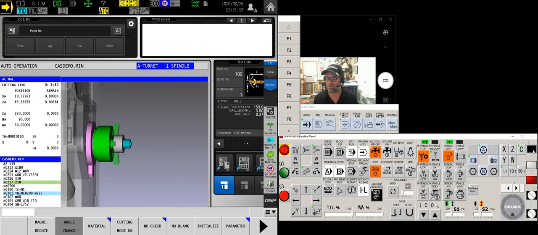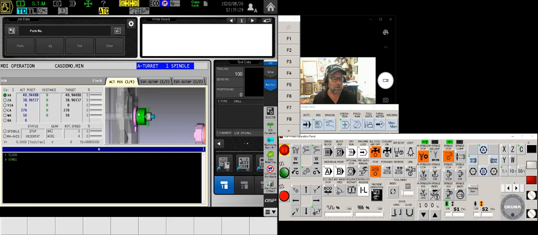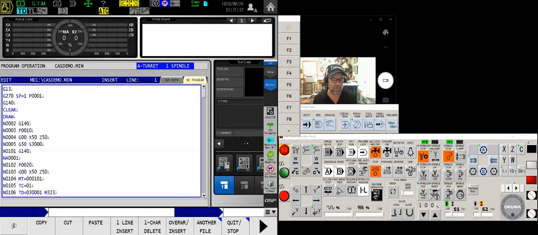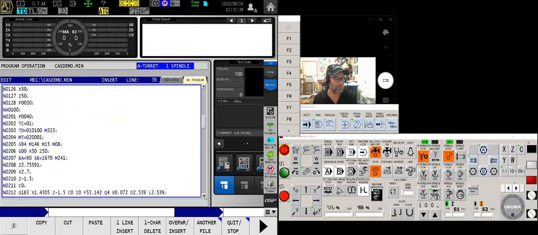There we go, close enough. Now I will reset everything. Awesome. Okay, so now in my program, I'm going to find that 2.7 action on the second tool. There it is, M323. There's the 2.7. We just saw that that's plenty for us to clear. I'm going to change that to 2.0. We know that that's not going to clear.